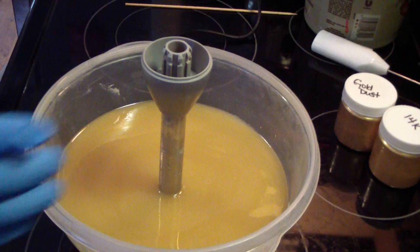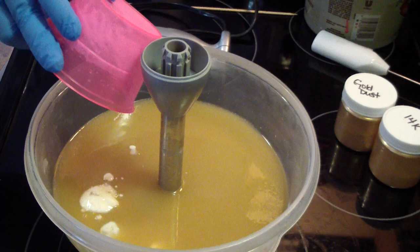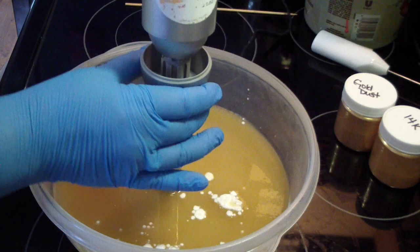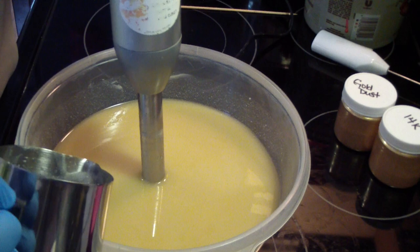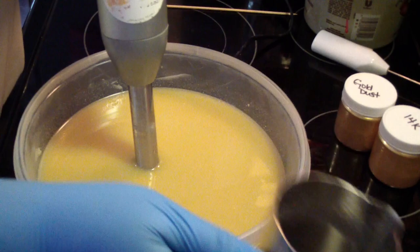Okay, let me grab my cream. I'll grab my lye while I'm over here, because lye will be added next. I just like to add my cream first, mainly because if I don't want to blend a lot, it affords me some extra time. But a lot of people add their cream after they add their lye and get kind of a light emulsification, then they'll add it and mix to light trace. However you want to do it, it's totally fine.